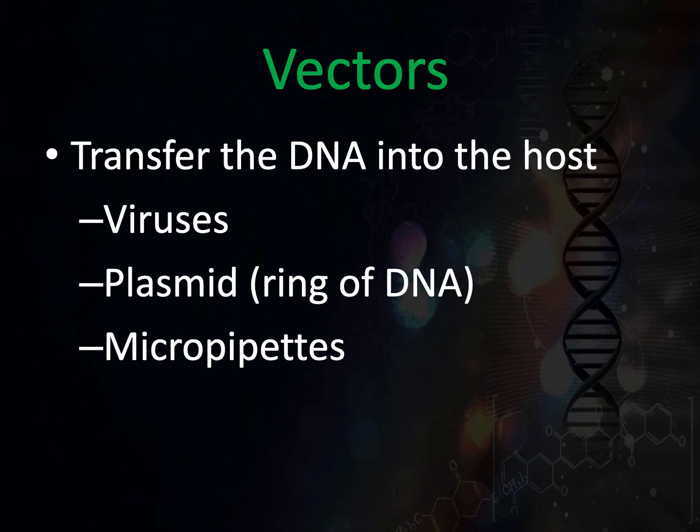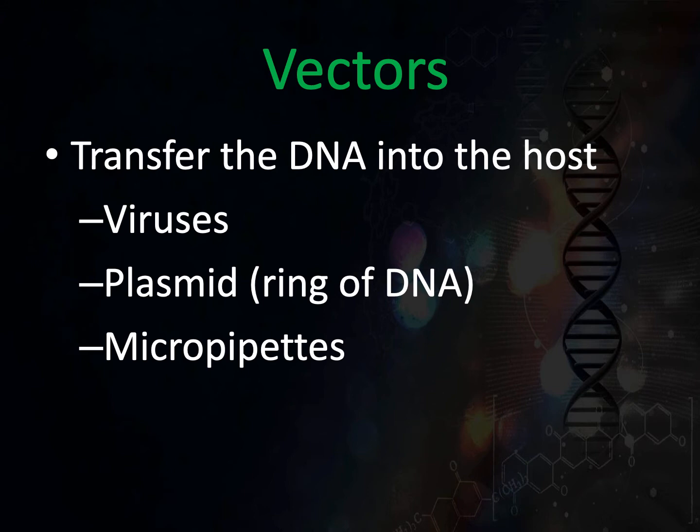Anyway, what we want to do is we take a plasmid, and it's a little ring of DNA, and we cut it. We get some sticky ends, we insert the DNA we care about into that plasmid, and then we give it to a bacteria. And the bacteria is going to take that up. So it's going to read it, it's going to produce whatever our new code is on there. And we have been using this technique to make a lot of stuff.